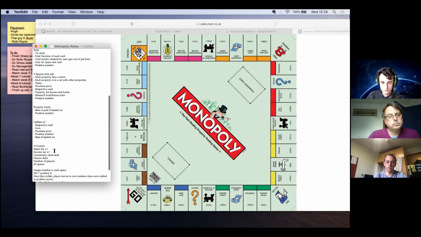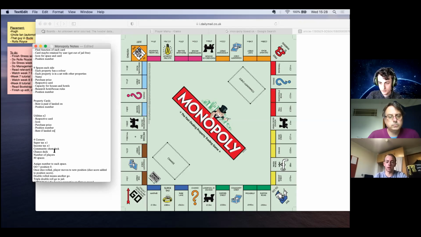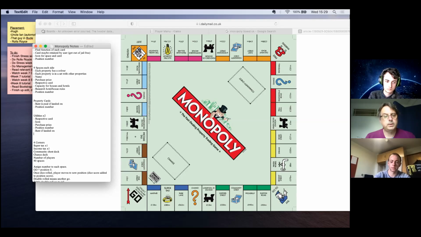Is there any special rule for owning both of the utilities? Actually, if you land on either one of them, because they're a two-piece set, if you have one of them and someone lands on it, the rent is, I think, 4 times what they rolled to get to that position. And then it's something like 8 times if you have both cards. Basically the rent is dependent on the score you got on your dice roll. So rent research required.